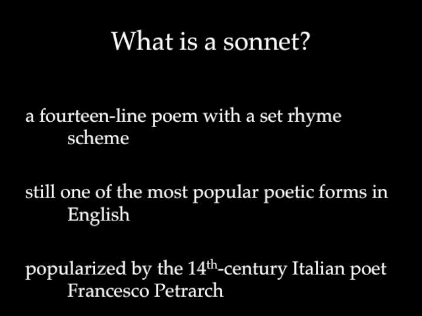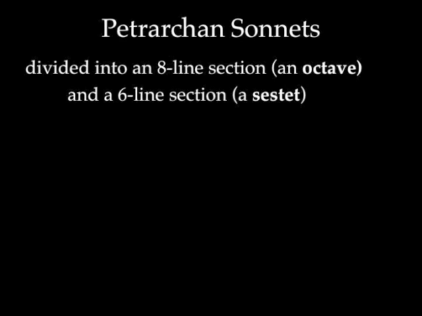Petrarch used a standard poetic structure for his sonnets, divided into a group of 8 lines, called an octave, and another of 6 lines, called a sestet. The key to this grouping is the rhyme scheme. The 8 lines of the octave rhymed together, usually in the pattern A, B, B, A, A, B, B, A. In other words, lines 1, 4, 5, and 8 ended with the same sound, that's the A rhyme, and lines 2, 3, 6, and 7 ended with a different sound, the B rhyme. I think this way of talking about rhyme scheme, which is often a little confusing to students at first, will make a lot more sense in a few minutes when we look at some individual poems.